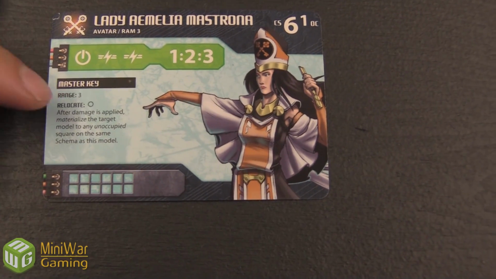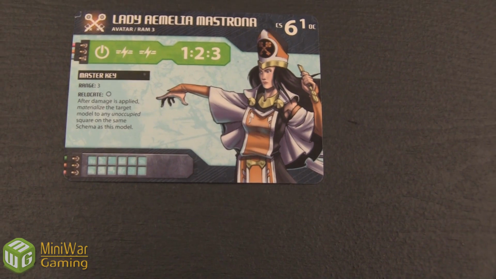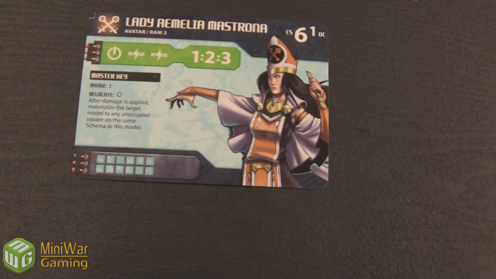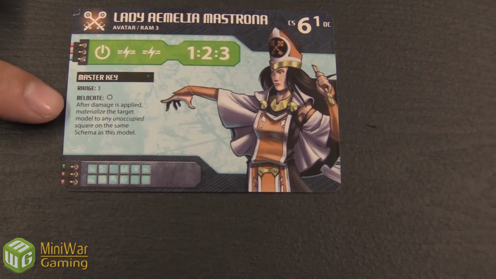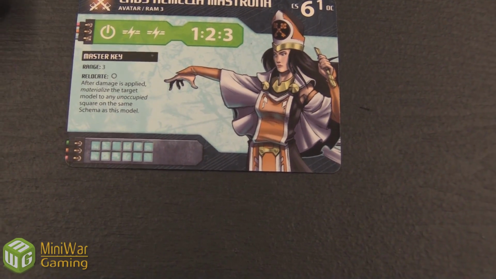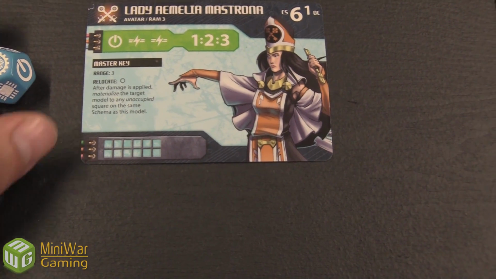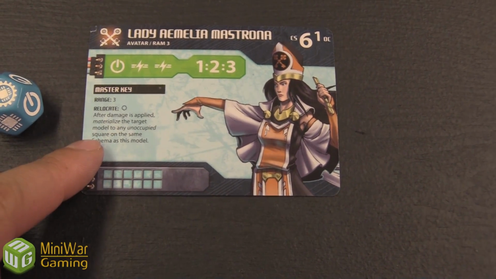The name of her attack is called Master Key. It has a range of 3. So something needs to be within 3 inches or 3 squares away from me. Not inches, it's squares. And then relocate. So that disruption icon tells me that when I roll my dice, if I get at least 1 there, I'm able to apply this effect.